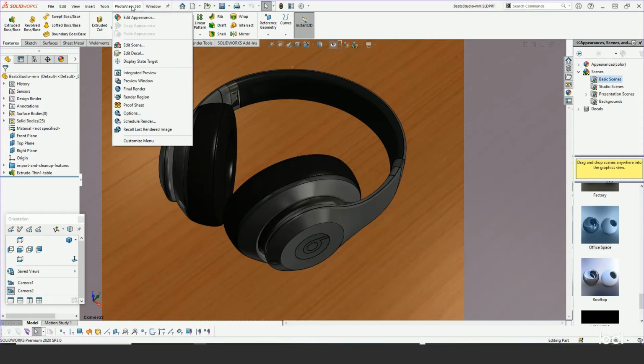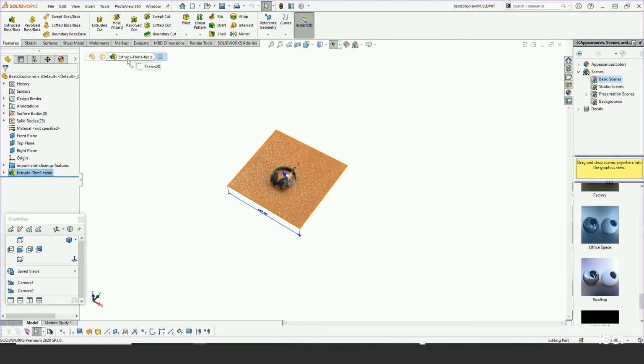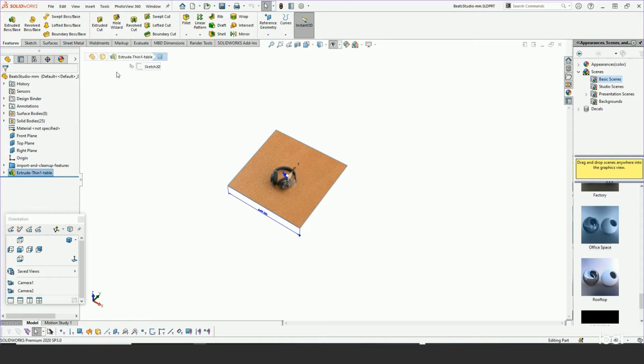We can bring up our PhotoView preview window, and we can just start checking over the model to make sure that we've got everything set the way that we want it to be. You know what I did there? I did an integrated preview. I don't want that.